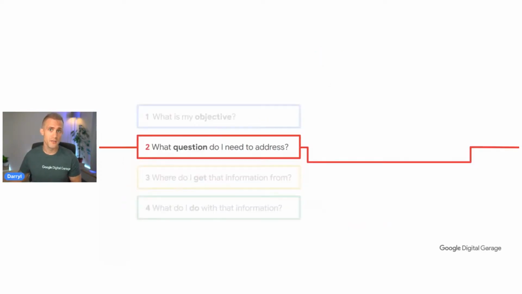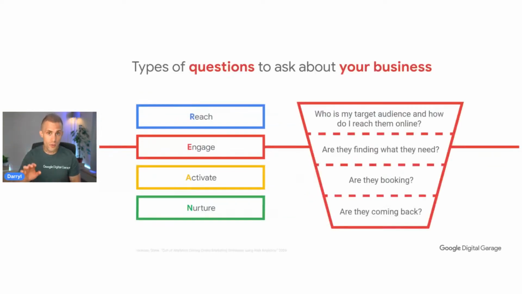Once you've defined that objective, we're then going to jump into: what questions do I need to address? Once we have that objective, there are a few questions that we can start asking ourselves to overcome this challenge or achieve this objective. So let's break it down to the REEN framework. Now, this is when I recommend that you all take out a pen and paper or a separate digital document where you can start writing these down. We're going to use the REEN framework to help you approach your growth on Google Analytics or your understanding of your Google Analytics. Number one, R, which is going to be for reach.